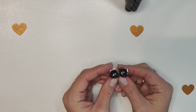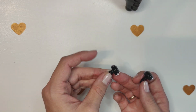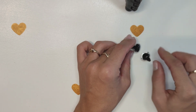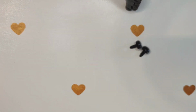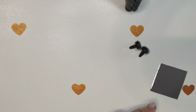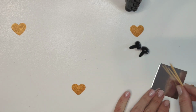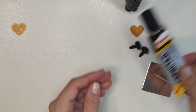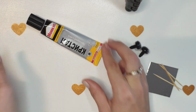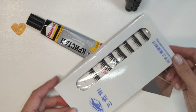For this, we will need plastic trapezoidal eyes. I will use eyes with a diameter of 16 mm. We will need foil or a container for glue, a pin, needle or toothpick, transparent glue. I will use Moment Crystal glue. It is completely dry in 24 hours. Also eyelashes.